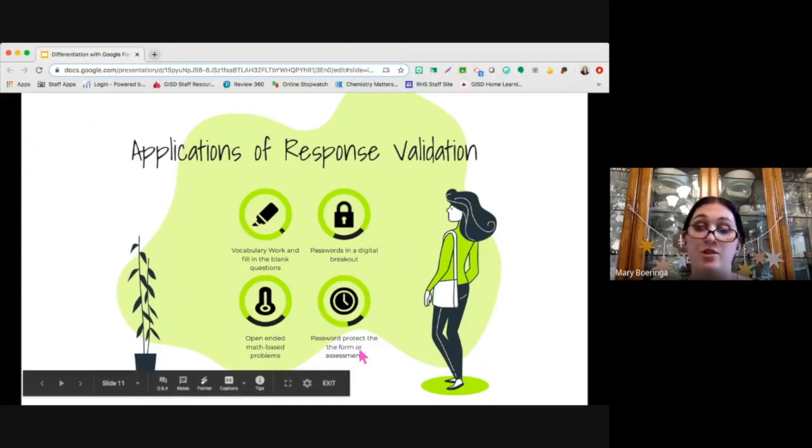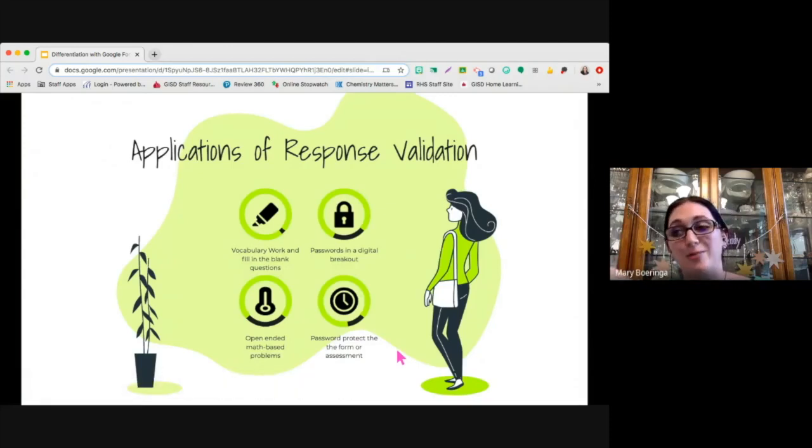You can also password protect a form. Let's say, well, I think about myself when I was a kid in high school. If I had the choice between the assignment and the test, I would probably go look at the test first because that's what's going to be graded. And I would just try to work my way through that from the start, kind of skipping over the preamble. So what you can do is embed that password somewhere in the assignment. So they have to go into the assignment and at least look at it before they can get to the assessment. And that would definitely work in a traditional classroom setting as well.